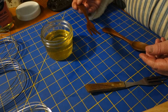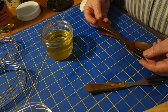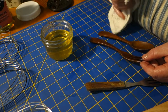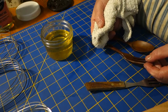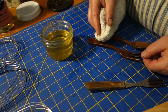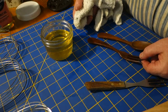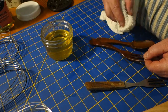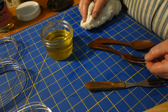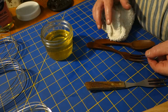My tendency is to stick it in a jar, but anything that's left on it is going to end up getting to the bottom of the jar. So I just dab a dish rag. Ooh, I should back that camera off. Dab the dish rag in the walnut dressing. I don't want to call it spoon butter. How's that? And then slather it on, put it aside, and then come back in half an hour or whatever, and then buff it and get all the excess out.